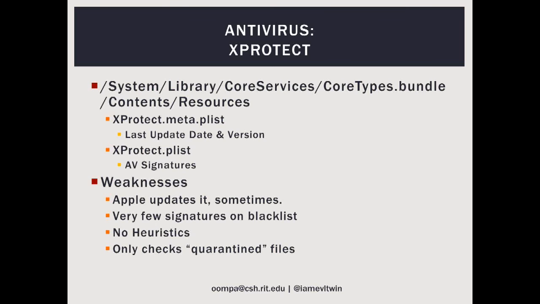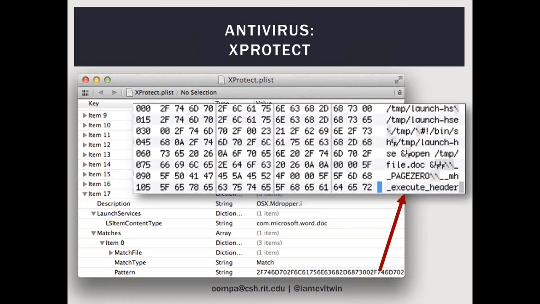There's absolutely no heuristics associated with it, and it only checks quarantine files. So anything tagged with that quarantine data that we just talked about, it will check. But again, it won't check files dragged over by USB. It won't check files downloaded maybe through the terminal, maybe using wget, things like that. So be aware of its limitations.